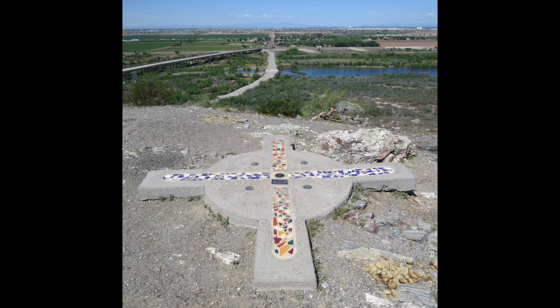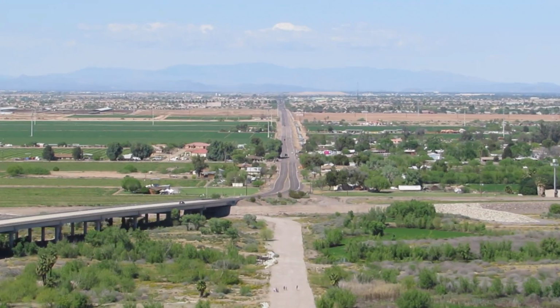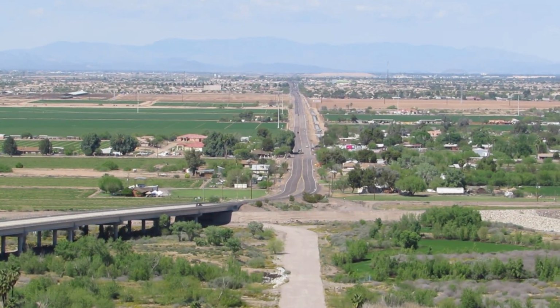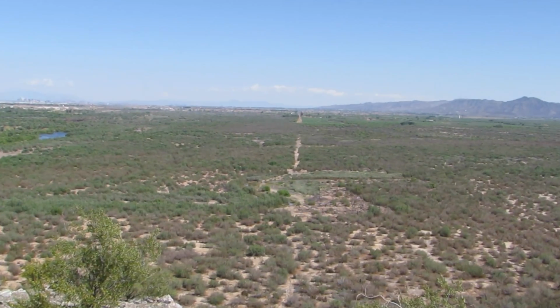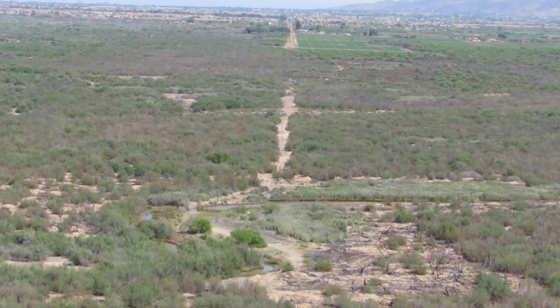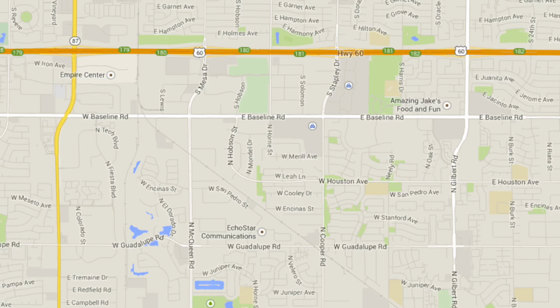The initial point consists of a principal meridian pointing north and south, which aligns with Avondale Boulevard, and a baseline, which points east and west, which aligns with Baseline Road. Baseline Road cuts across the entire Phoenix metropolitan area. Like most cities in the western United States, Phoenix, Arizona is based on a township and range grid.